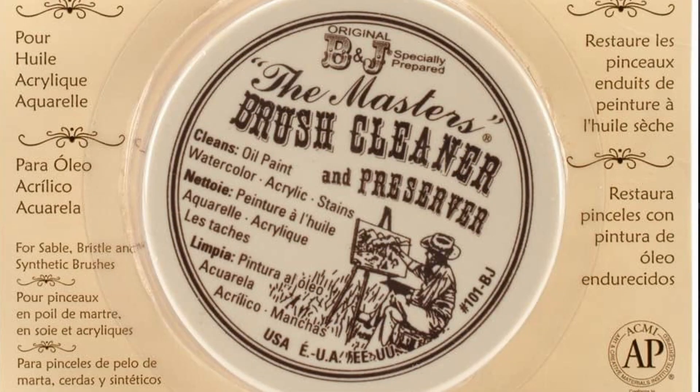If you decide to take the plunge into sable brushes, I highly recommend picking up some of this — the Master's Brush Cleaner and Conditioner. There will be an affiliate link down below from Amazon where you can pick this up. You just wet the brush, shape it around in here, rinse it off, and then I actually brush it back in and leave it in a point so that next time I come back the brush is nice and ready. It extends the life of your brushes. Squidmar actually has a really good video on caring for sable brushes, so if you're going to get sables, plan on getting some of this. This tub cost me less than $10, and I've used it a ton over the last year or so — there's still tons left in here.